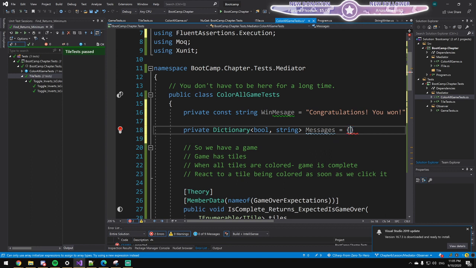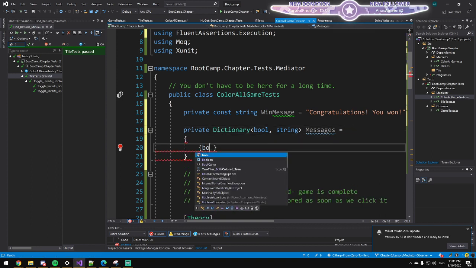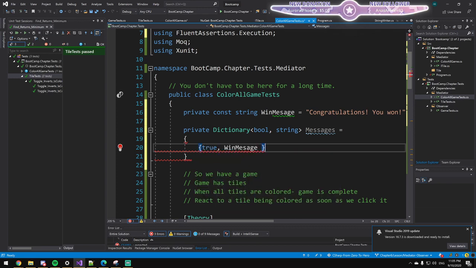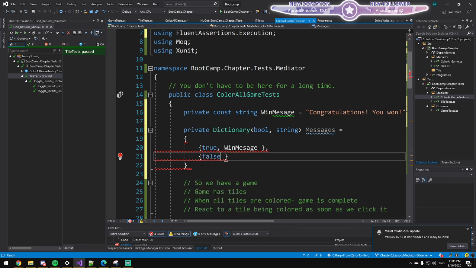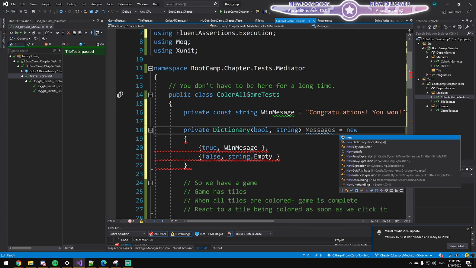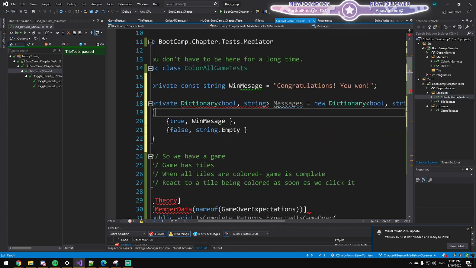So yeah, basically if it's true, it's when message. If it's false, it's string dot empty. New dictionary. Okay. Cool stuff.